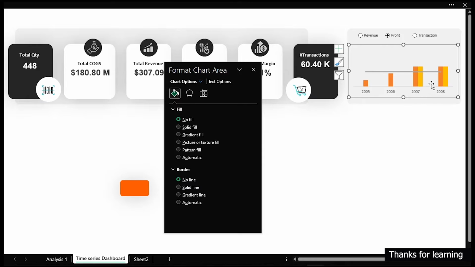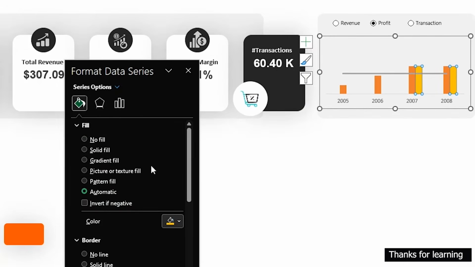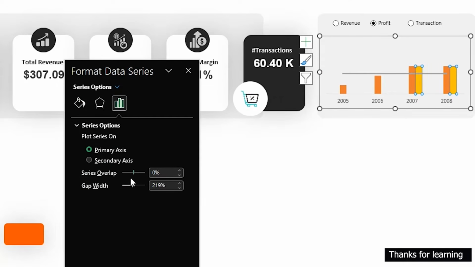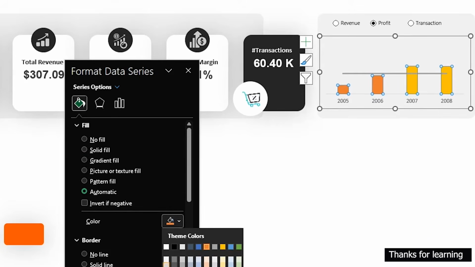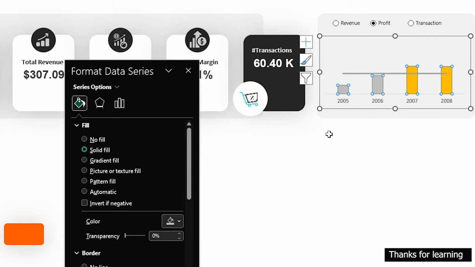Okay. Then we click on these bars here. Then we go over here. Then we can now say we want this to overlap. We've just done that. Then the next thing is to click on this very one here. Those are the ones that are below. So we want to choose the color that would match that. This is too dark, so we want something light. So let's go with this one here.